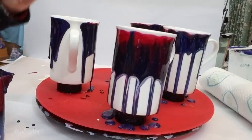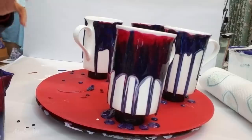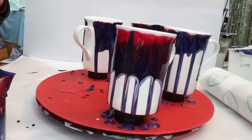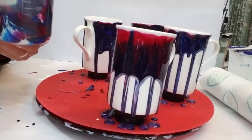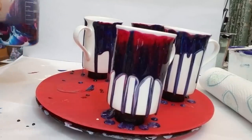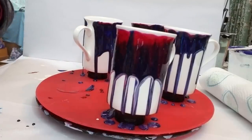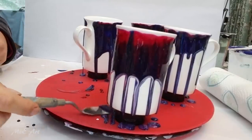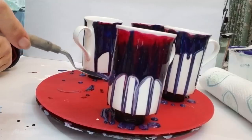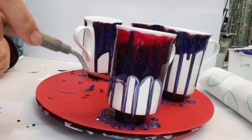All right. So the next step, as much as I love the drips that I'm getting, I have used about 70 mils. So I've got enough paint to go around again, but the important piece that I need to do first is to pick up these drips and get them to cover the whole mug.